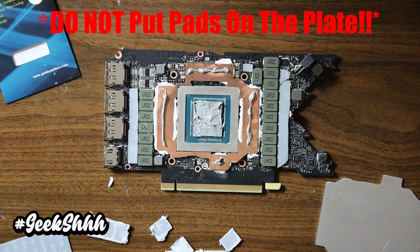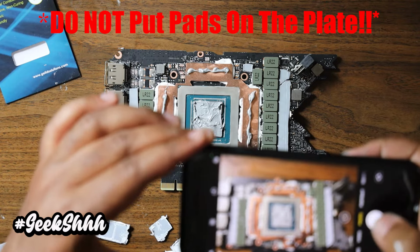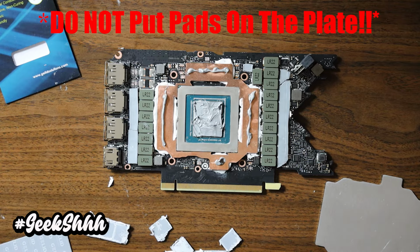Where's my knife? Where did I put the knife? I remember I just capped that knife. I don't know where I put it though. Holy crap, I don't know where I put that knife.